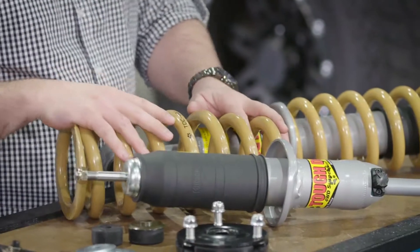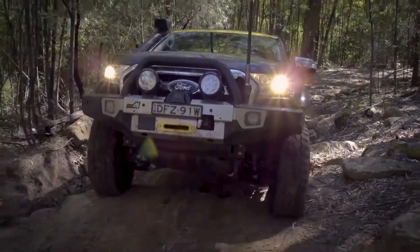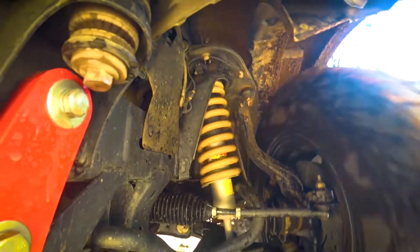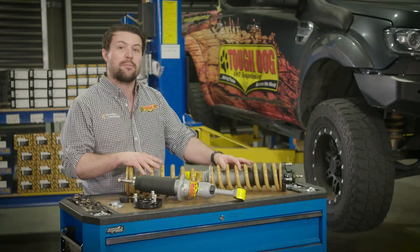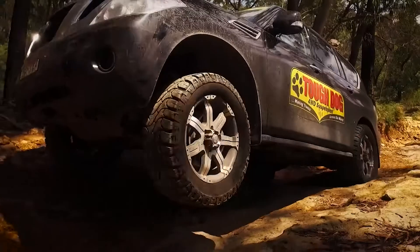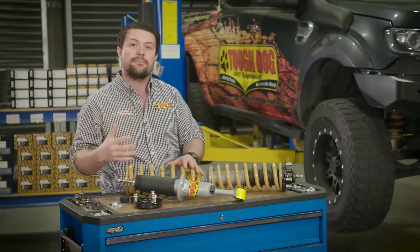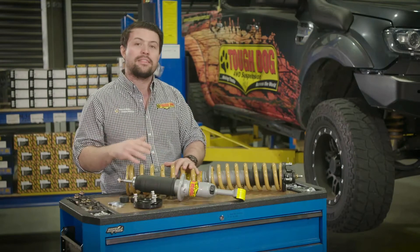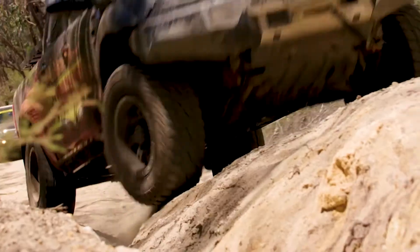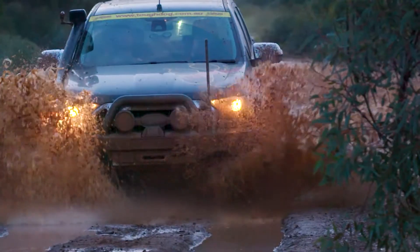The spring over strut design is used in most modern four-wheel drive vehicles. The strut design is part of a suspension style called independent front suspension or IFS. IFS refers to a setup where the left and right wheels can travel independently of one another, which allows the spring and the shock to take up the same real estate and reduces the amount of unsprung weight — weight that is below the mounting point in the vehicle — allowing for a more comfortable ride and a faster reaction from the vehicle's suspension.